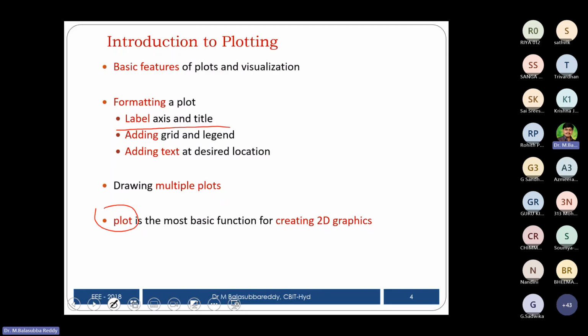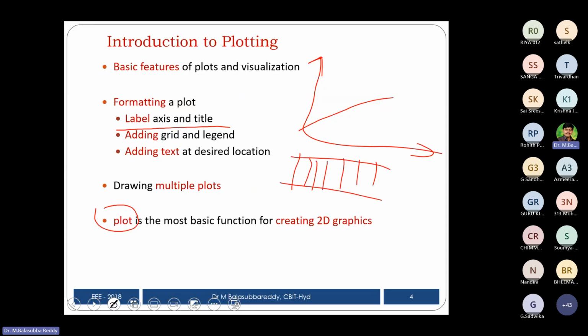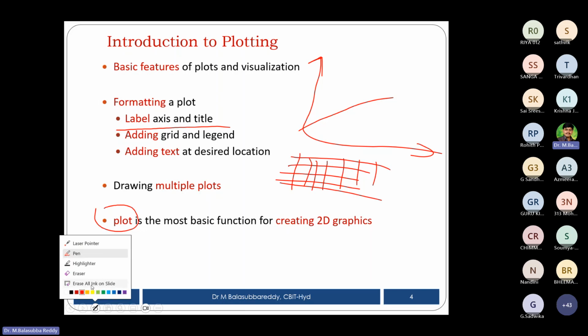And grid is here. In a graph sheet, suppose I want to plot something, this is the x-axis and then the y-axis. Seeing that, it will be only flat, but if grid on is mentioned, the graph sheet will have these lines. Now in that we can plot your command in a graph sheet.